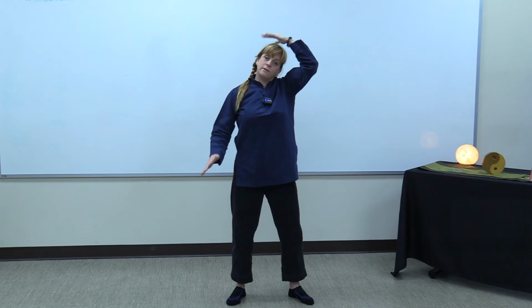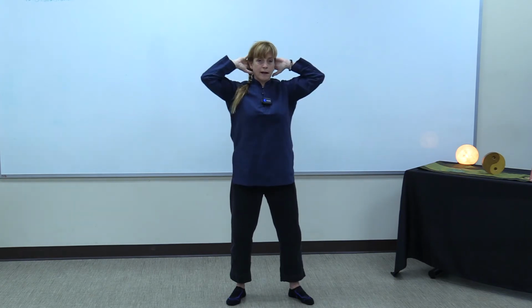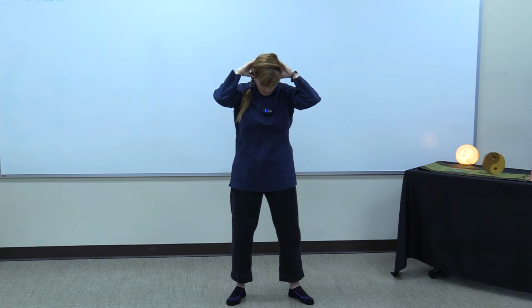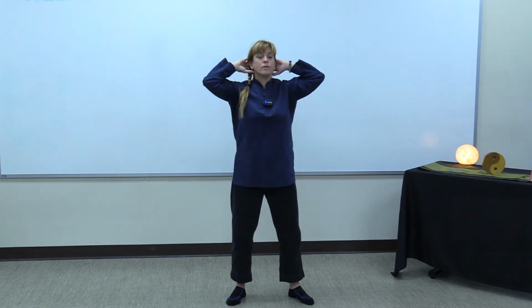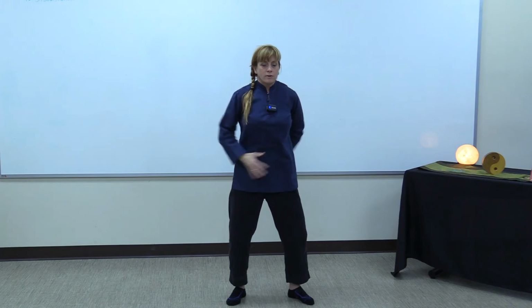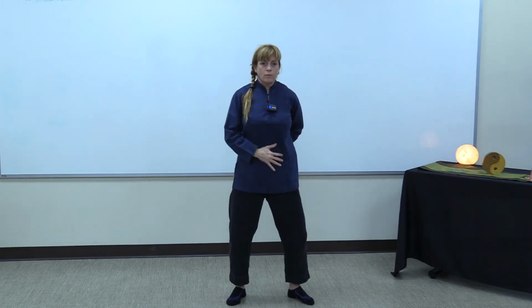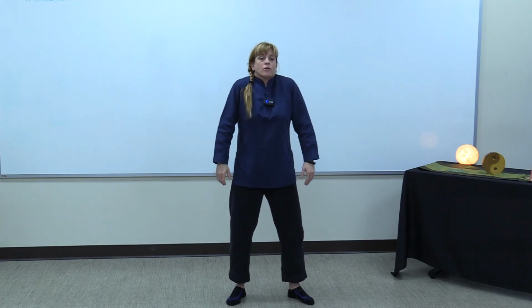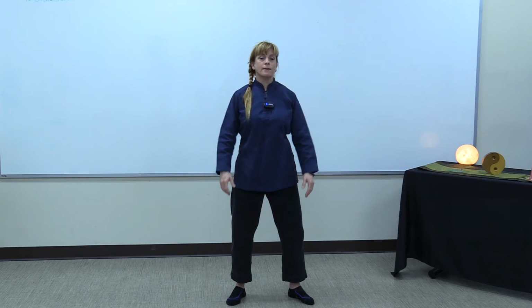And release. Go ahead and bring your fingertips to the back, relaxing your elbows in. Ease your chin down. And release, relaxing the arms down. With your center, go ahead and tuck your hips under a touch, just so that we're not pushed out too much. It gives us nice posture, chest up. Good. We're going to bring our shoulders up and relax.